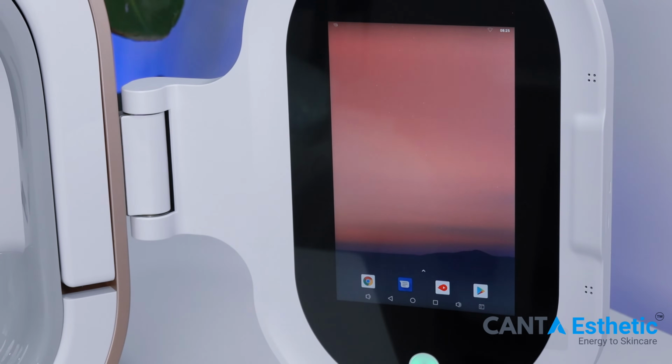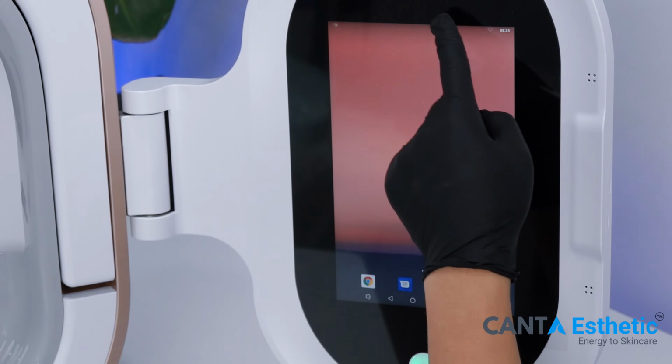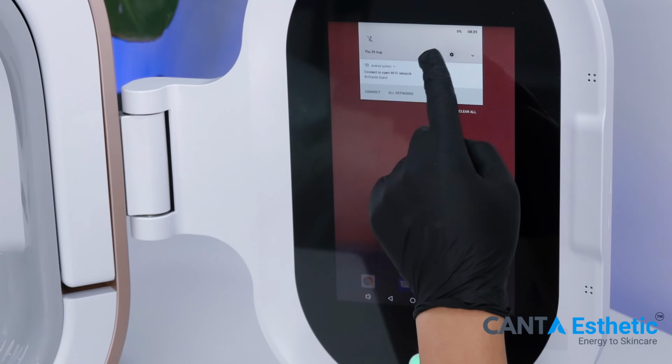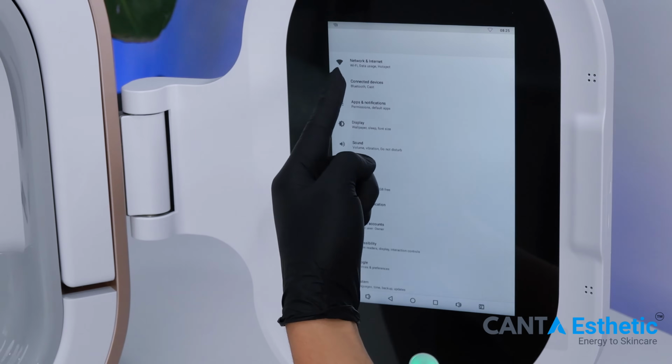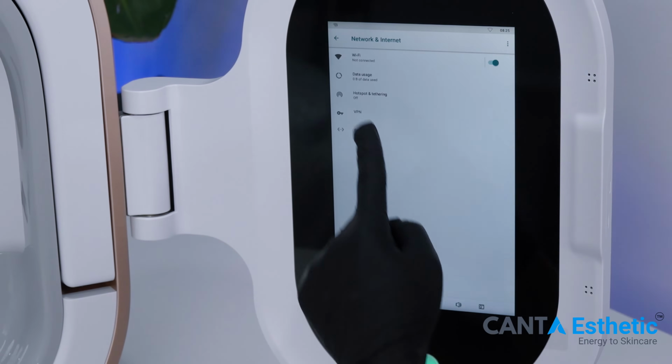To start the machine, first, we need to connect to the power source and Wi-Fi. Swipe down on the screen and tap on Settings, then find and connect to Wi-Fi.